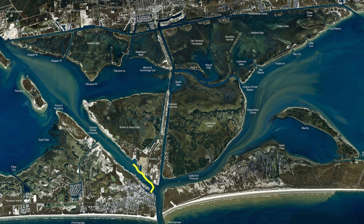Those trout are coming in right out here in front of Harbor Island in about three foot of water — it seems like that's the magic number. If you can get in that three foot of water and throw in, live croaker's been the ticket, and all the way down it's been holding good fish.